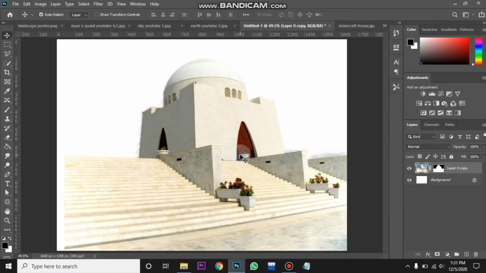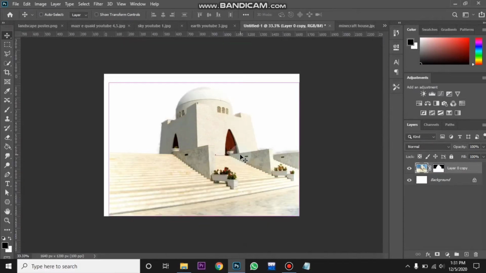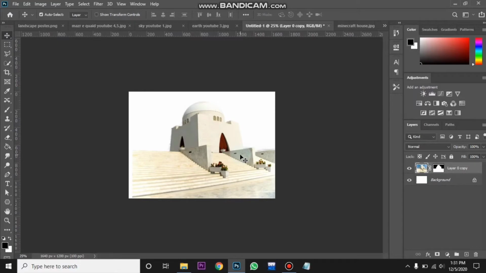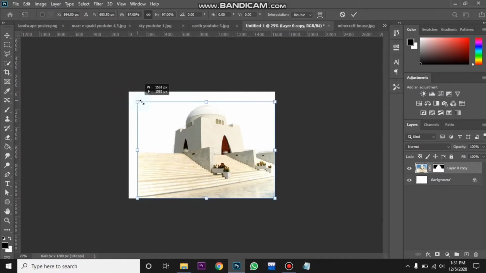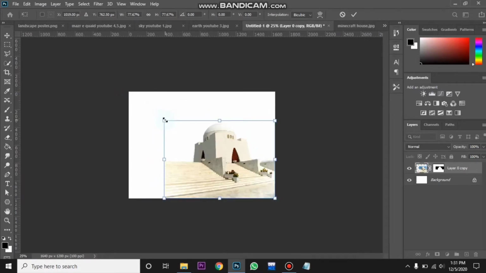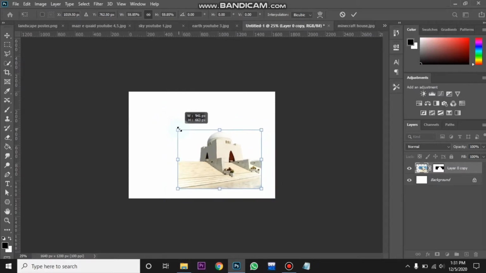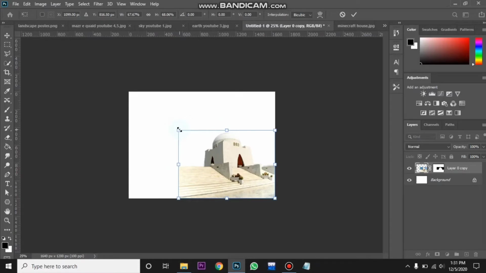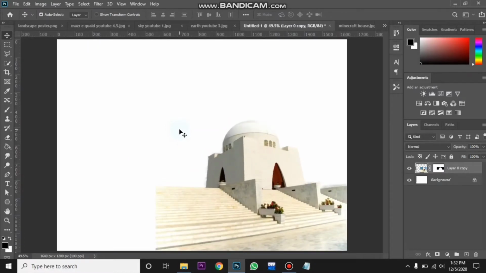To zoom out, we are going to use Control plus minus. To resize the image, press Ctrl T to transform. Now we select the upper corner junction. This node is known as a junction. Then hold Shift and drag it slowly. Adjust it according to yourself. Press enter. For now I'm going to press Ctrl 0 to fit the image to the screen.